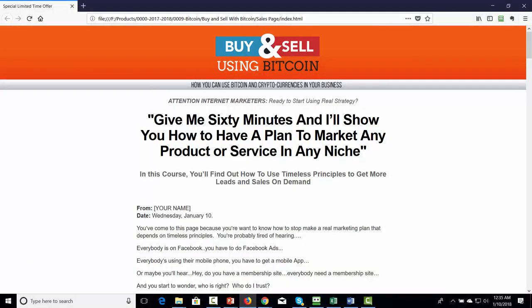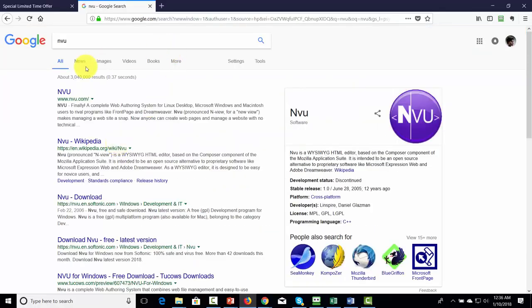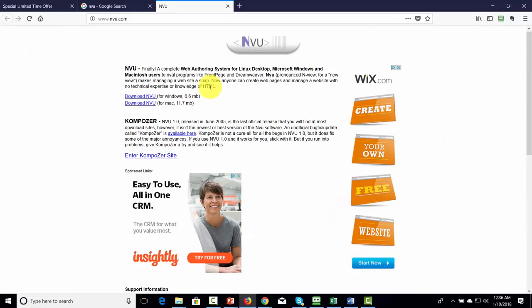Now, you are going to need an HTML editor for this particular page in order to place the code. In order to do that, you are going to want to find one of the free editors or use the one that you have. We are going to look for one called NVU by going to Google. And if we just type in NVU, it's typically going to be the first result that will come up. It's at nvu.com. You're going to want to go to that site. You'll then want to either download NVU or Composer. Either one will serve as an effective HTML editor.